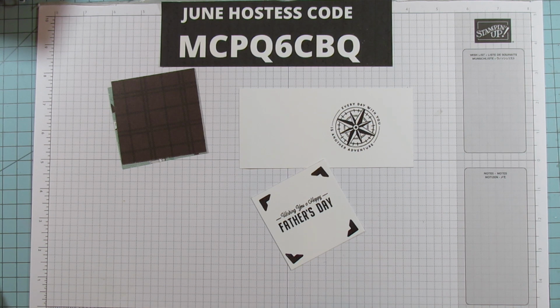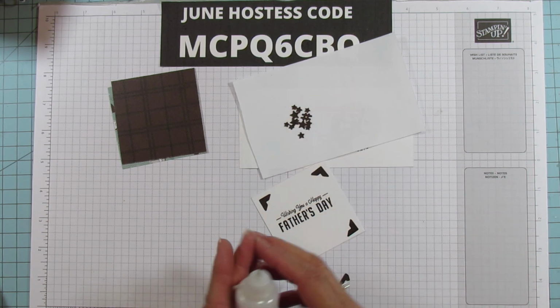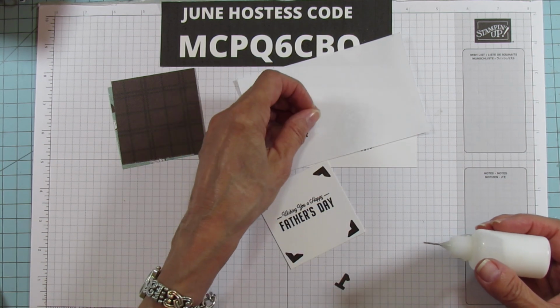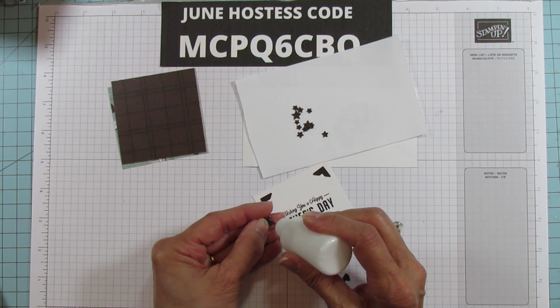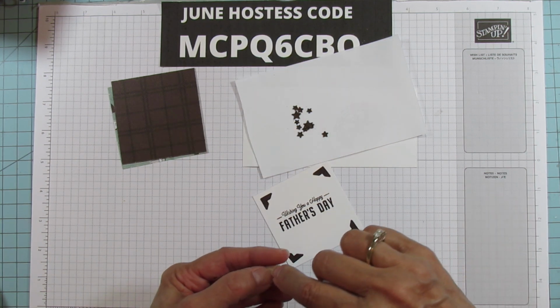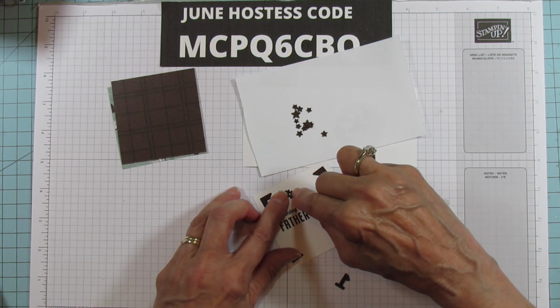I'm going to use some wet glue. And like I said, I already cut the stars and the number 1, so let's go ahead and put that on because I don't want to forget at the end. This is actually a couple times I've had to do this video because I have always forgot something. So hopefully this one's going to go well.